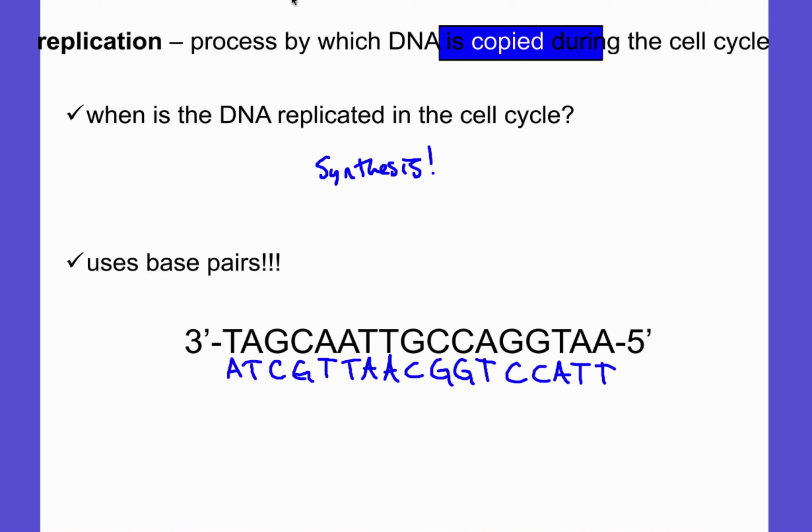But the thing that we added that's a little bit different, right? We're going to talk about how there's a directionality to each of these strands. There is a direction in which they're built, 5' to 3'. So those labels do matter, and they're always opposite. If one strand is running this way, the other one's running that way, right? So that's going to be a little detail that makes for a big problem when it comes to leading and lagging strands, but we'll talk about that as we get to it.